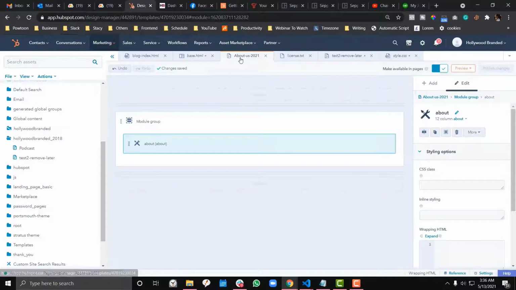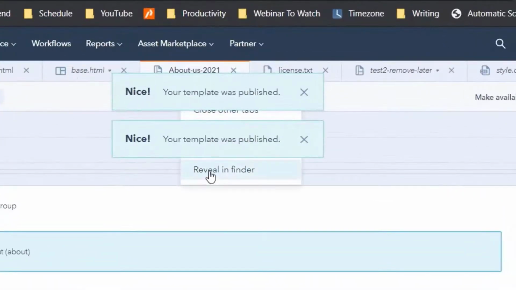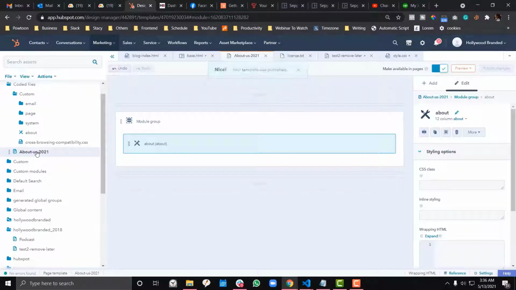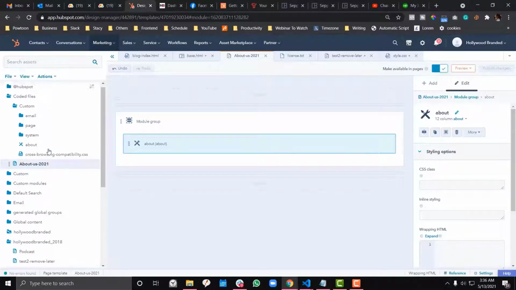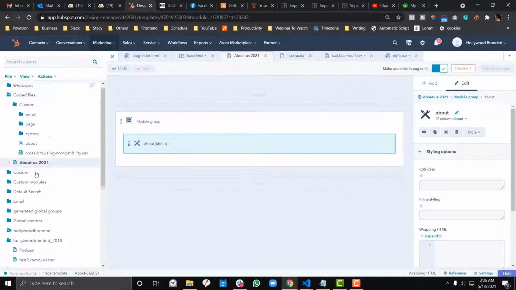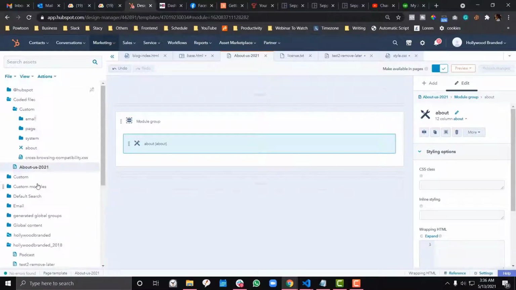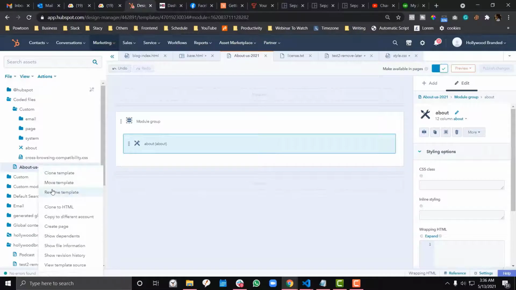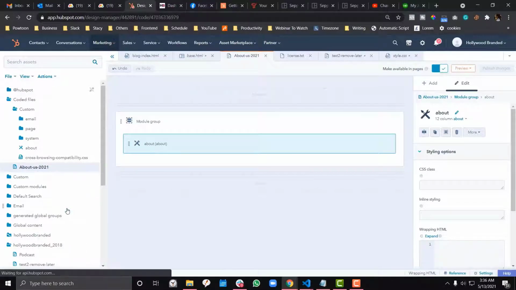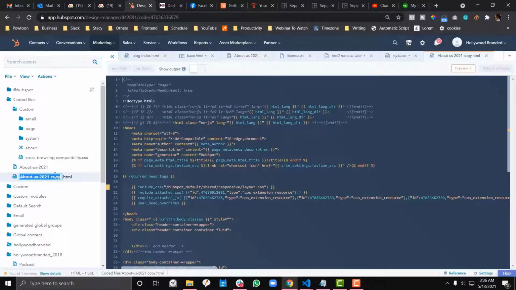After that, you can click reveal in Finder, and you need to remove this after. Also, I need to do some cleaning. I actually need to clean all of these folders in here. But before that, I just need to make the landing page real. So we have that already.